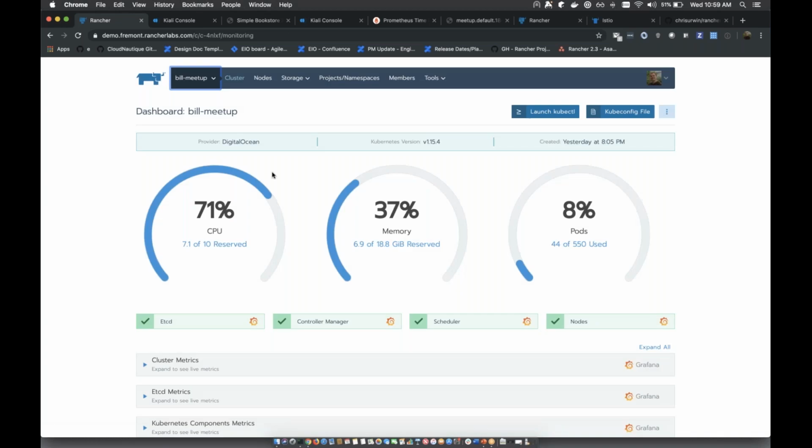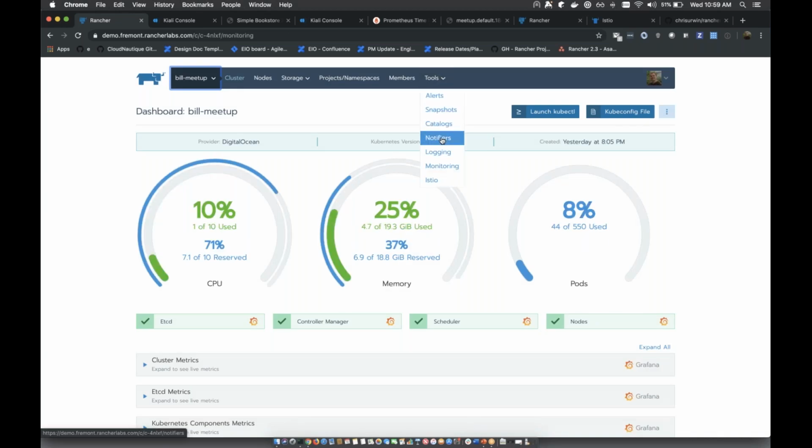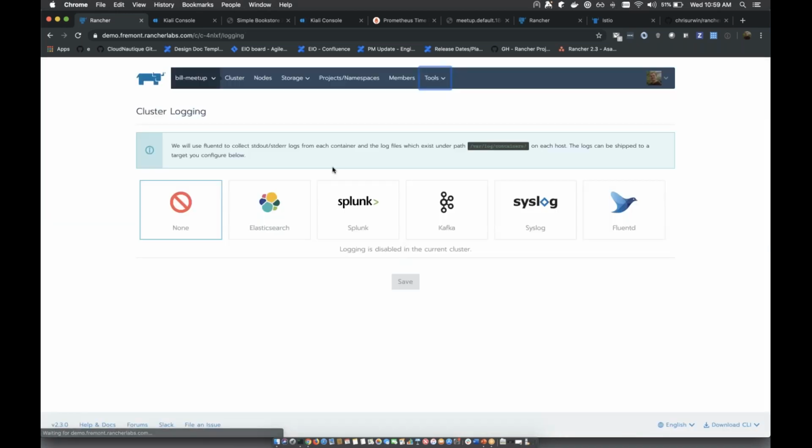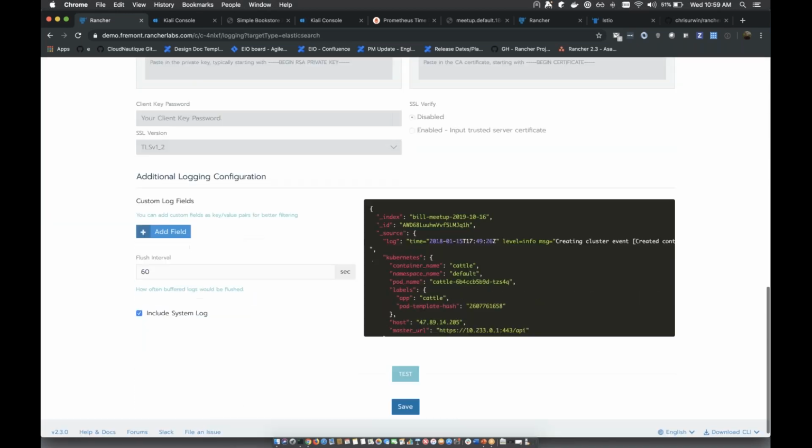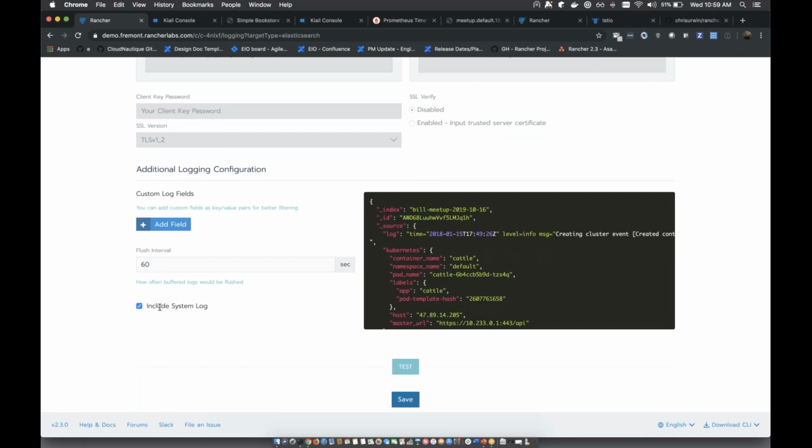Typically, those were only given to you through cluster logging. Now in cluster logging, we've given you the ability to optionally include or not include the system logs. If you uncheck this box, then only your project and user workload logs for the entire cluster will go to this target. Then for your system project, as an operator, you can configure it so that you can get those logs to a separate target. We think that'll help our operators route logs to different targets a bit easier and manage them in a way that makes more sense.